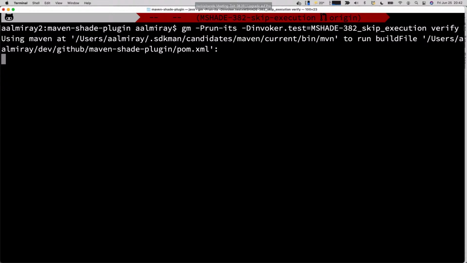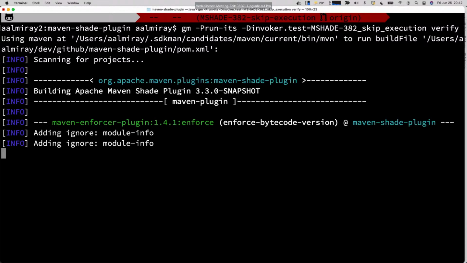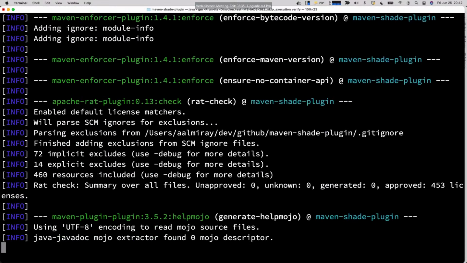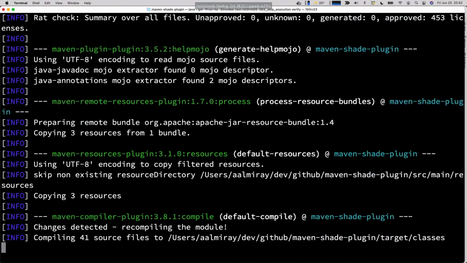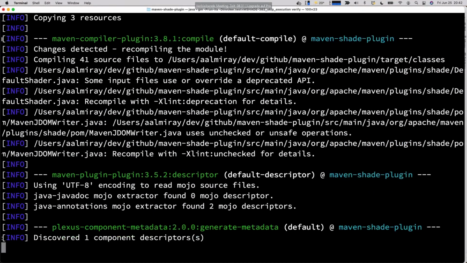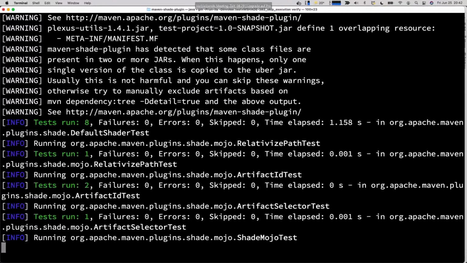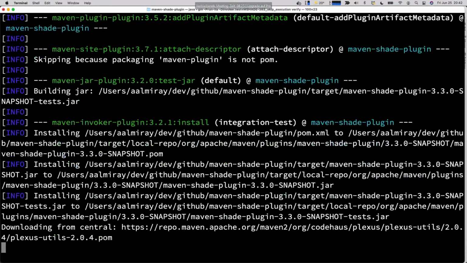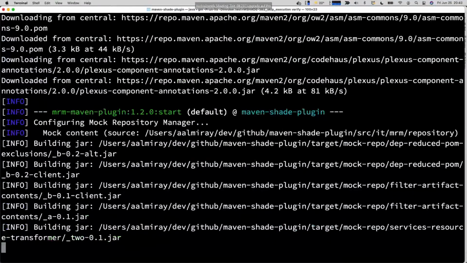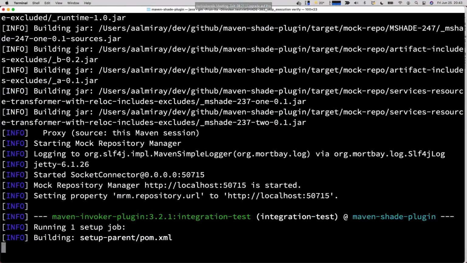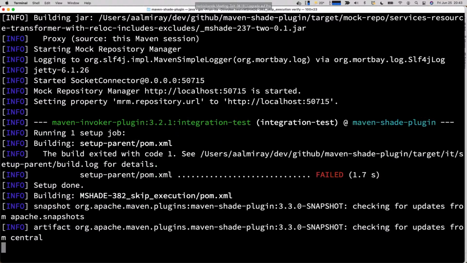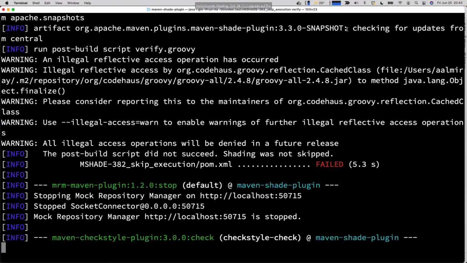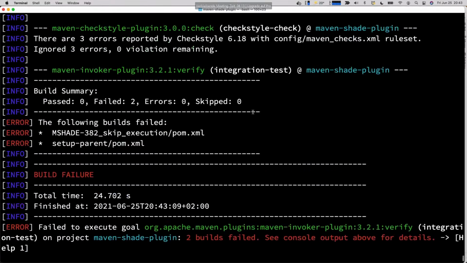Okay, so this will run regular unit test cases and then run the integration test case, for which I know there's going to be one failure regarding the parent and the second failure, which is what we changed, the skip property. So there should be two failures. In just a moment. There we go. First failure, that's expected. And then the second failure, because we switched the configuration. That's fine.